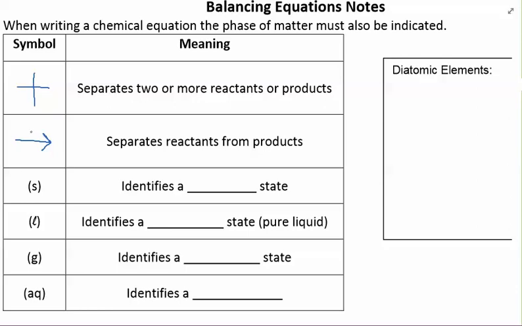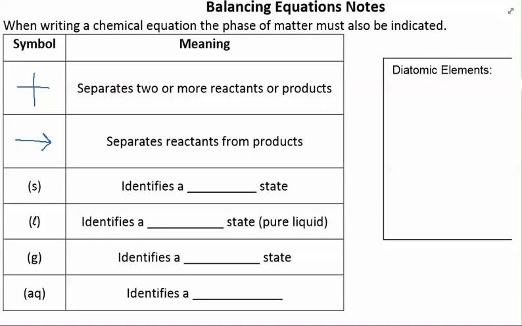And then another part of this, if you think back to a few units, we were discussing some phases of matter. One of the important things when we have a chemical reaction is you can kind of think of it as a recipe. So part of the recipe, you need to make sure you have the right type of ingredient. So if you've ever baked a cake or made frosting, there's certain types of ingredients that you need, otherwise your recipe won't turn out right. So this is kind of our way of doing that.